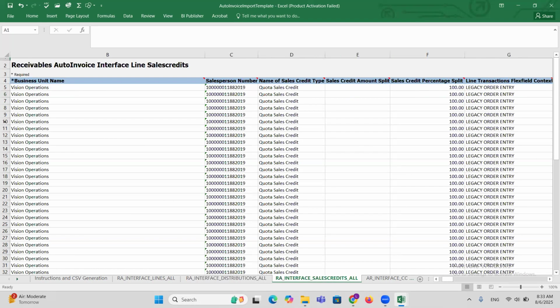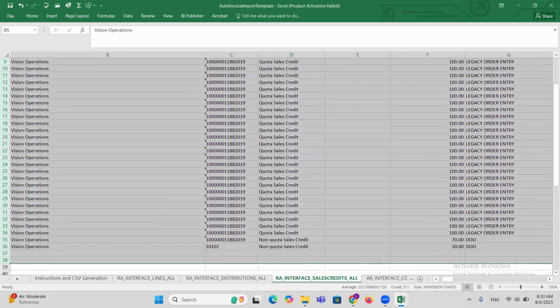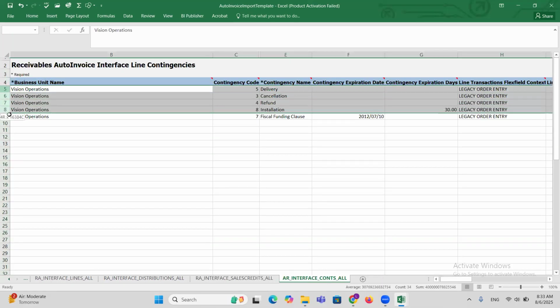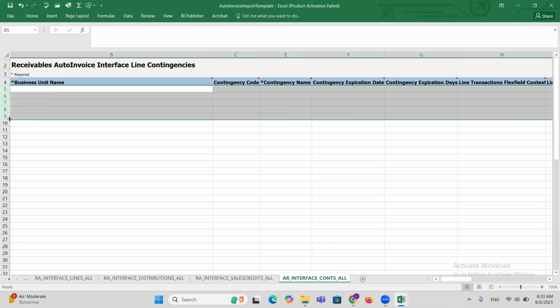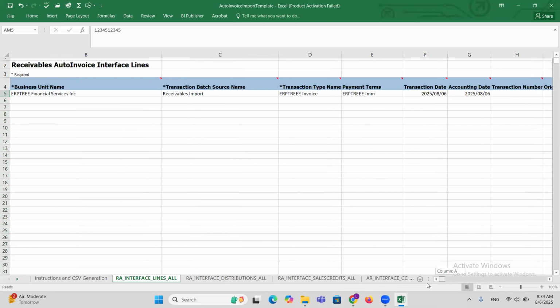Now the additional sheets, remove this sample data. That is not mandatory. Here, just remove. So we provided one transaction's data within the template. The template name is auto invoice import template. The data will flow into receivables through the auto invoice interface.